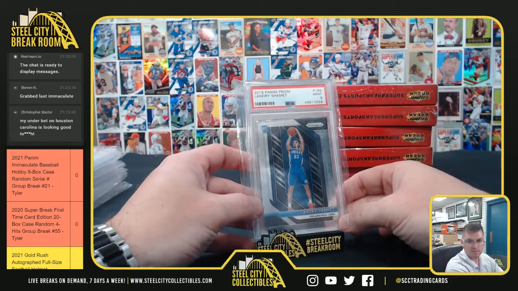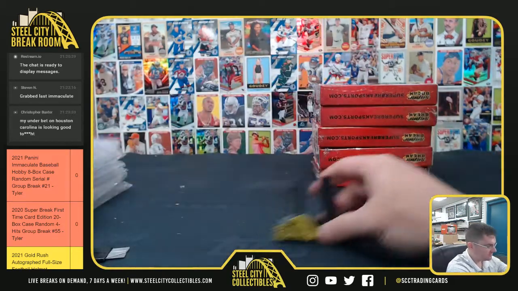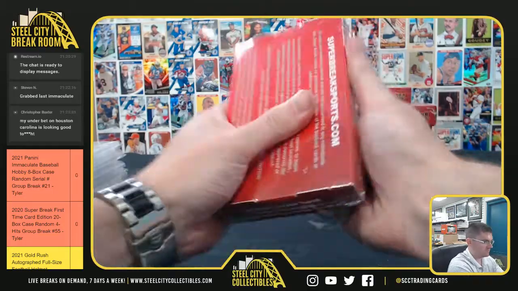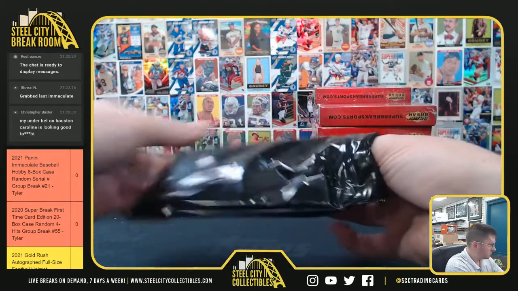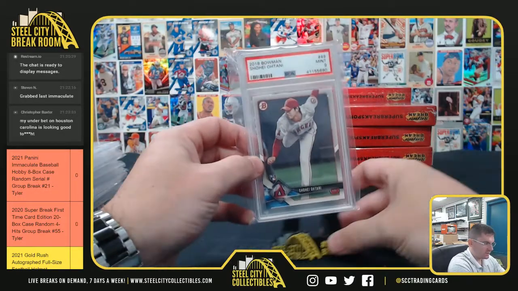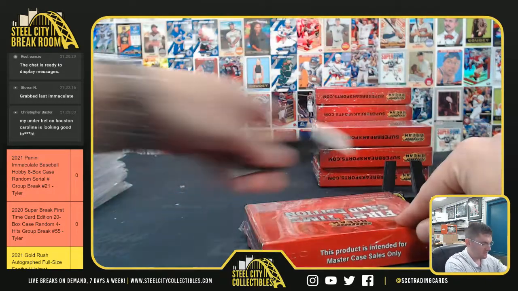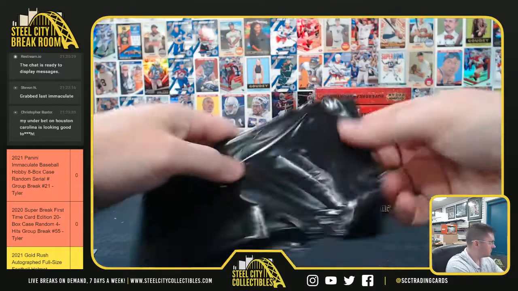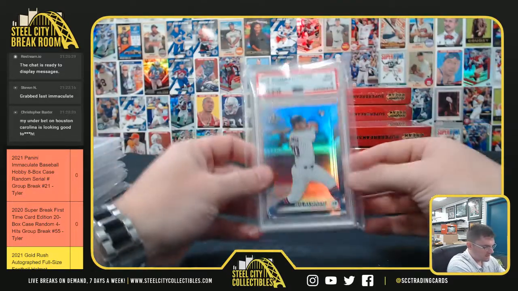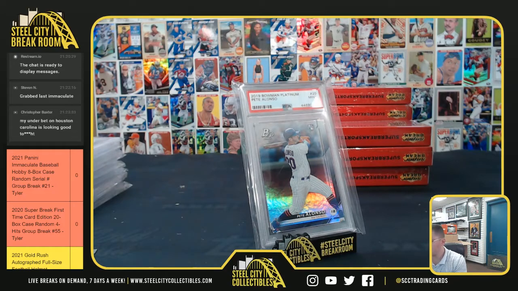Landry Shamet, PSA Mint 9. Shohei Ohtani, 2018 Bowman rookie, PSA 9 mint. Shohei Ohtani, PSA 9 mint. Pete Alonso, 2019 Bowman Platinum rookie, PSA 9 mint. Pete Alonso.